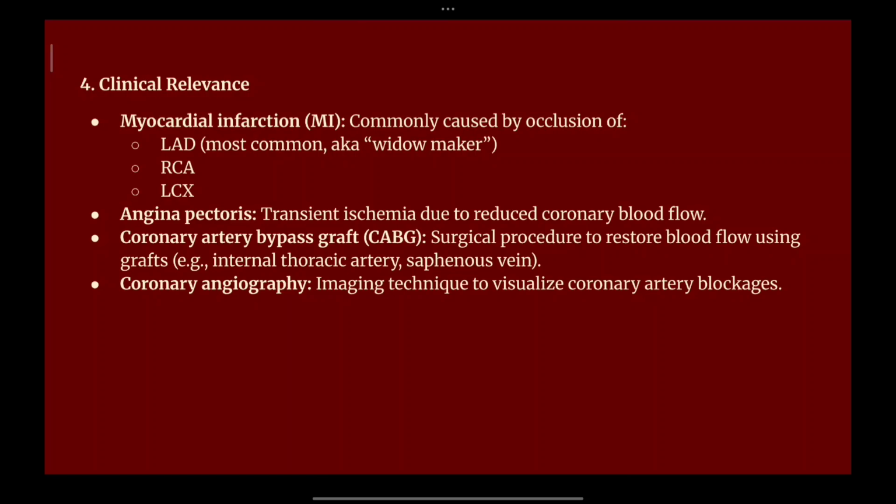Now, the final topic of today is the clinical relevance of the blood supply of the heart. So we understood the anatomy of how the blood supply is to the heart, and now we will be studying the clinicals of the anatomy that we have studied. There are 4 important diseases that you have to note that can be caused because of any obstruction or any problems in the blood supply to the heart.